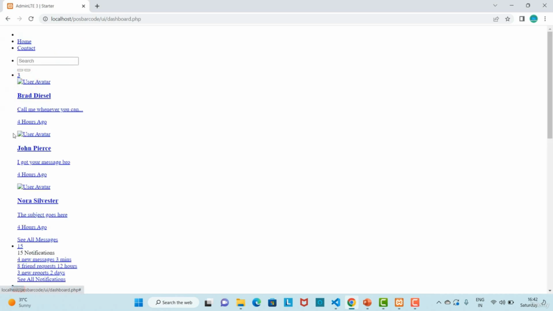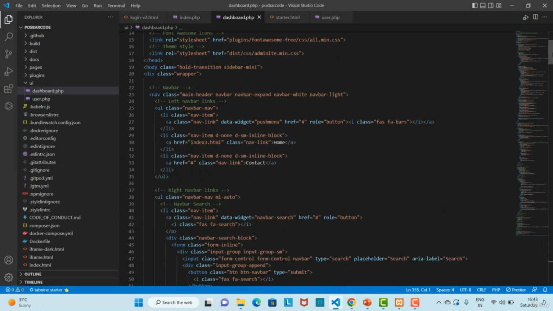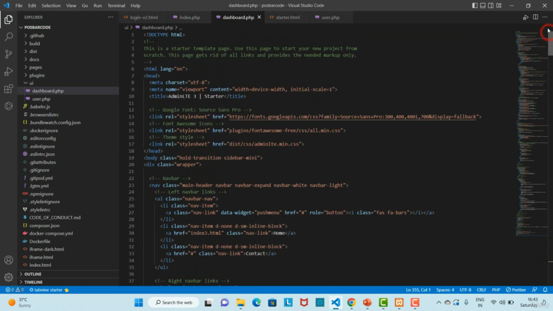You can see here we are missing all the CSS and all the JavaScript, all the jQuery files and other dependency files. So what we need to do, simply we need to change the relative paths. Here you can see we have the plugin folder, the dist folder, and our file dashboard.php is inside the UI folder.